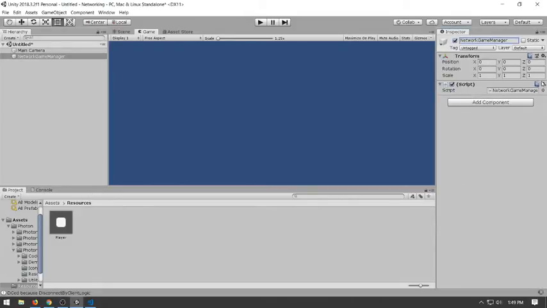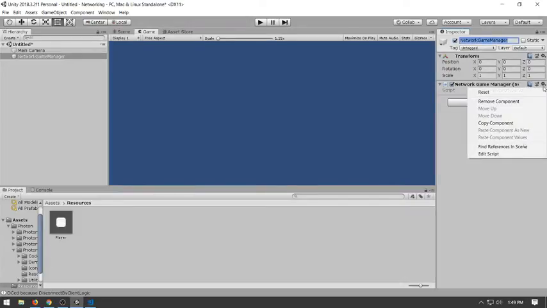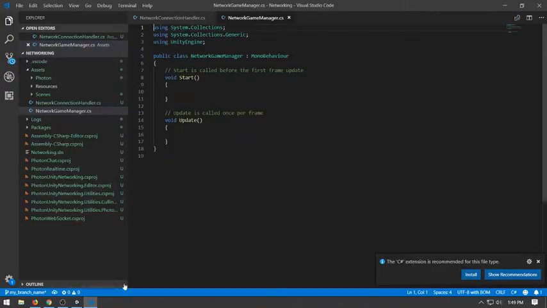We're going to play with him in our script now. Empty game object, Network Game Manager, make a new script called Network Game Manager. Everyone here able to edit the script?